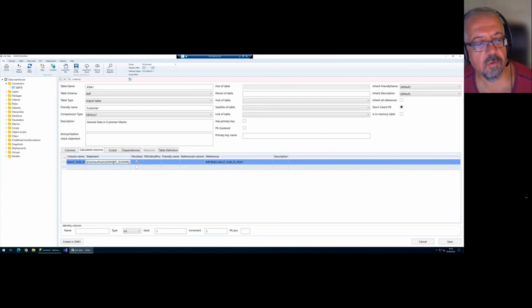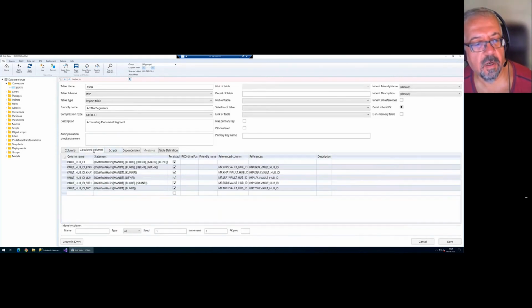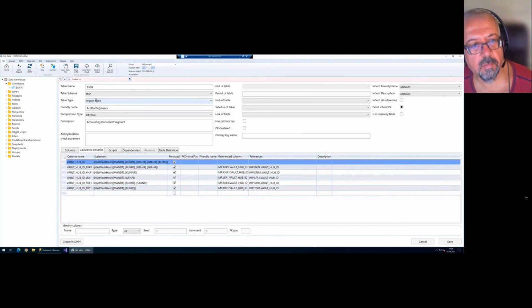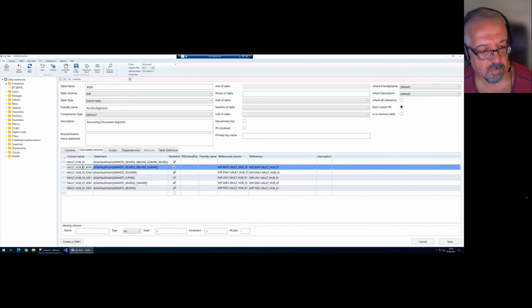Like in data vault modeling, we use this macro, get vault hash, to generate the hash key. For example, this is the hash key of our customer table. If I take a look at, for example, the BSEG table, again we have several calculated columns: the hash key of the table itself, and corresponding hash keys which were created based on the references. We know this table is referenced to the BKPF table using these 4 keys. These 4 columns are the primary key in the BKPF table, and therefore we create this hash key, and we can use it to reference the BSEG table and the BKPF table.